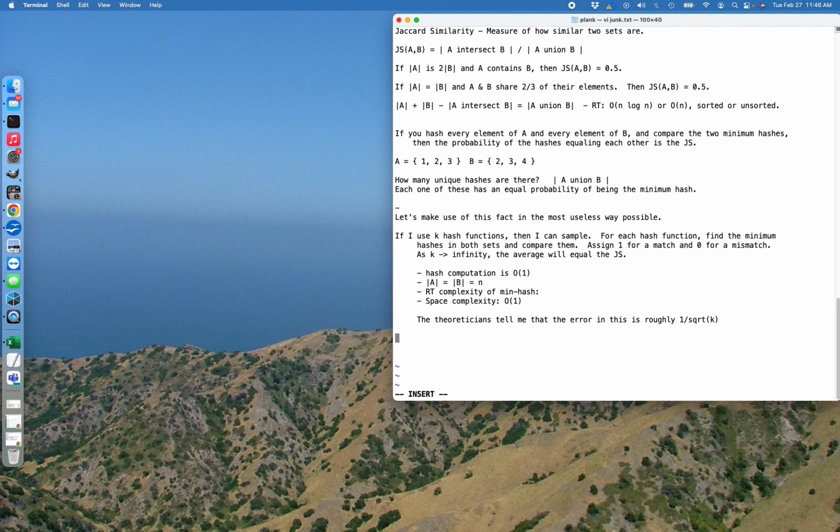All right, now let's think about this in terms of Bloom filters. Remember Bloom filters? What was my error? When I had 10 times the size and 7 hash functions, my error was like 0.008. Let's think about this. If I want my error to be 0.1, 10%, how big is k? 100. If I want my error to be 0.01, how big is k? 10,000. If I want my error to be 0.001, what is it? It's 1,000,000. That's pretty freaking big, right?